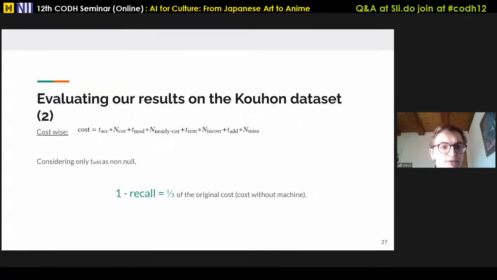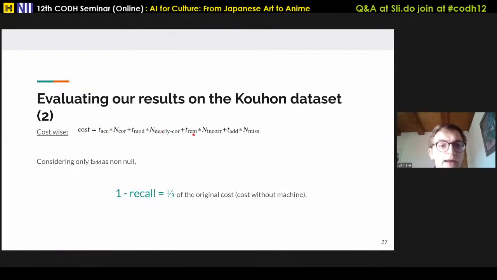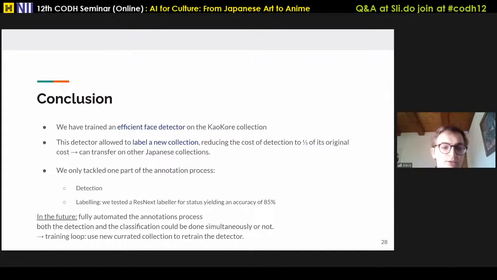From that, we evaluated the time we saved for the art historians during the work. After discussing with them, the time they take to, for example, accept a bounding box is nearly null, to remove one is nearly null, and finally to modify one is also nearly null. So we only considered that the time to add a box had to be counted, for a box that we missed. From that, we found that we saved them around 2/3 of the original time, meaning that they take only 1/3 of the time they would have taken without using our framework to label the full dataset, which is a pretty big time saving. They also told us, though I didn't focus on it here, that this method allowed them, for example, to be certain not to miss any faces.